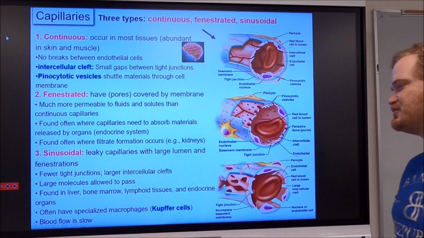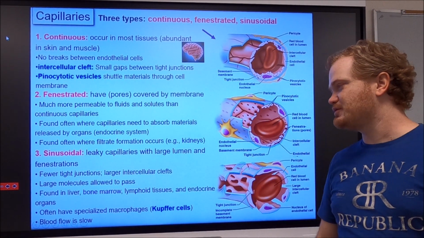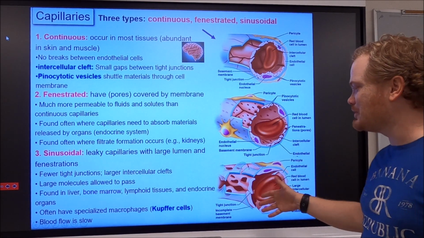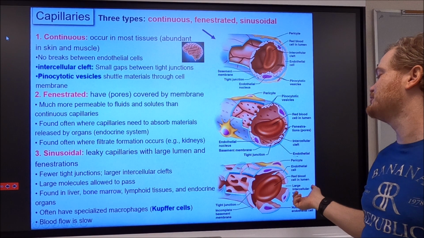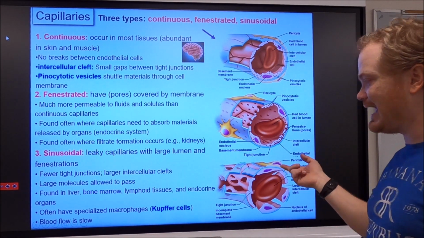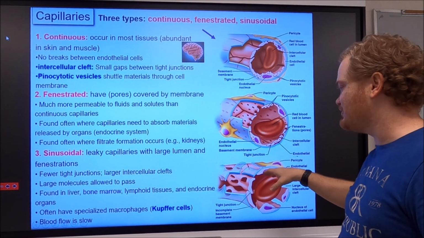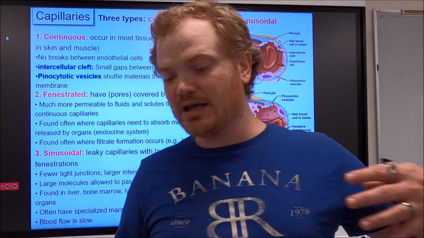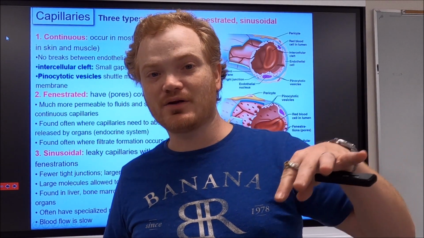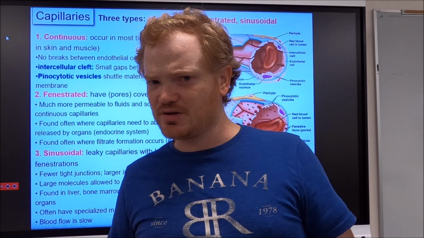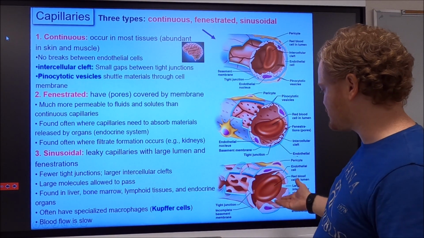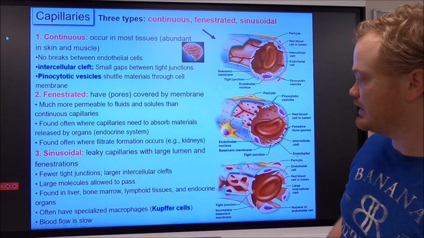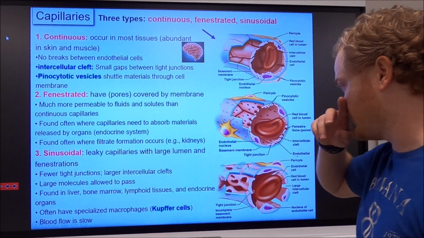And then, of course, there are sinusoidal capillaries, and man, sinusoidal capillaries are really open. Okay, really, really open. They allow a lot of free movement of materials in and out of the capillary, and these are very famously found in bone marrow. So in your bone marrow where you got a lot of blood cells making their way into the bloodstream, you want to be able to get them into the bloodstream easily. So you have these big openings to allow stuff to get into blood flow. Again, in the bone marrow, these are kind of famous for that.